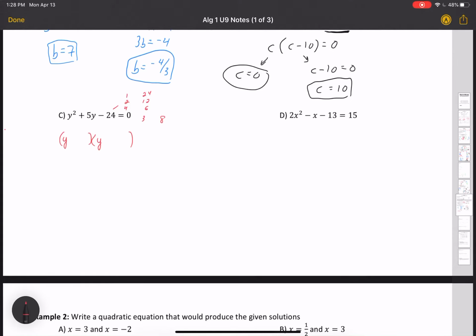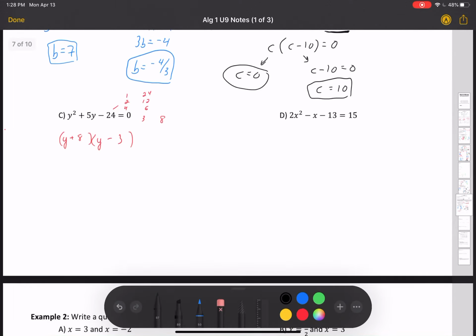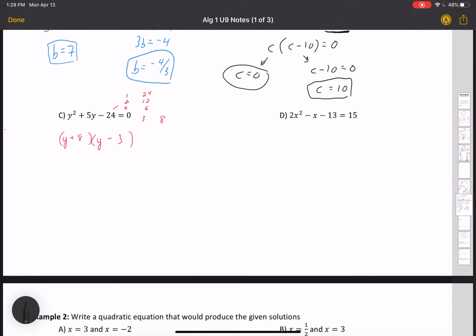Okay? So hopefully we're getting a little bit speedy with our factoring. Two numbers have to multiply to negative 24. Our inners and our outers need to add to give me 5y. Well, hopefully you see that that's going to be y plus 8 and y minus 3. But there's a new thing now. It's an equation. So we factored the expression, but since it's an equation, I need to keep it an equation. So this has to say equals 0. y plus 8 times y minus 3 equals 0.